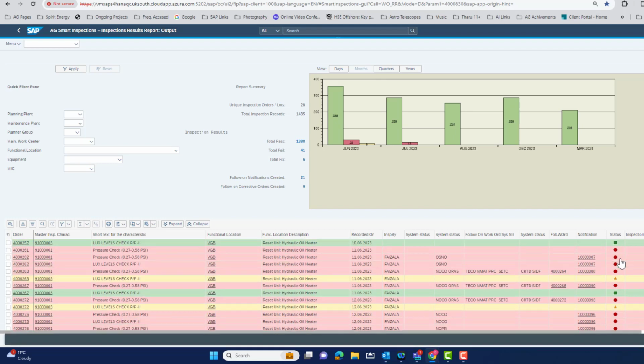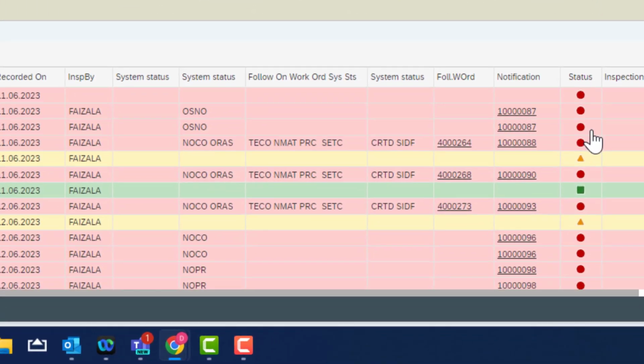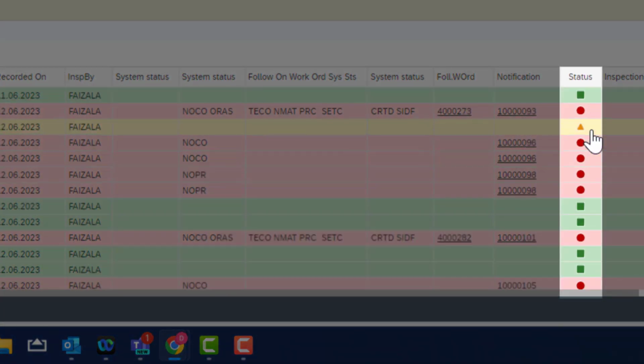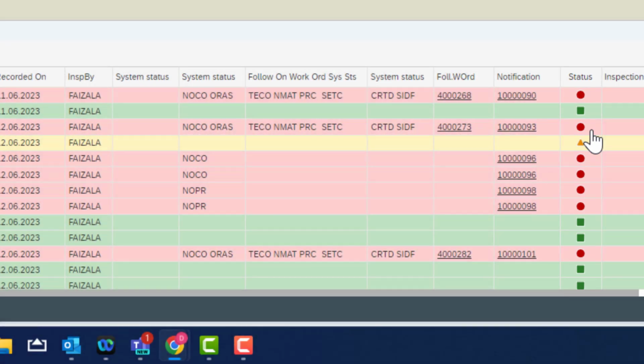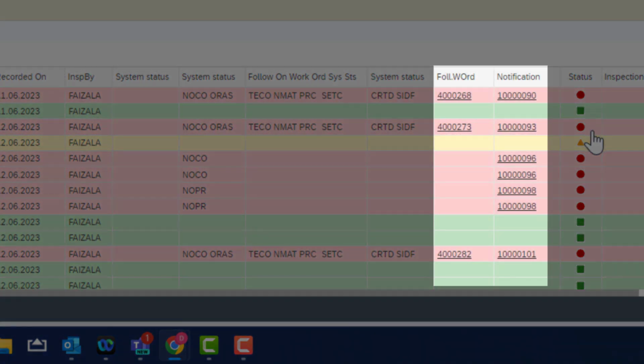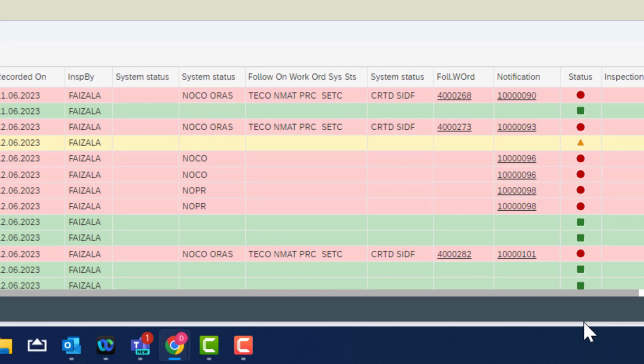As you could see, this equipment is not the greatest of the equipment because there are so many failures in there. In an ideal world, this is the type of equipment you want to change. What you also notice is against every failure, there are follow-on notifications and work orders. These indicate the remediation actions. If I want to see them, all I have to do is click. It will straight away open up.